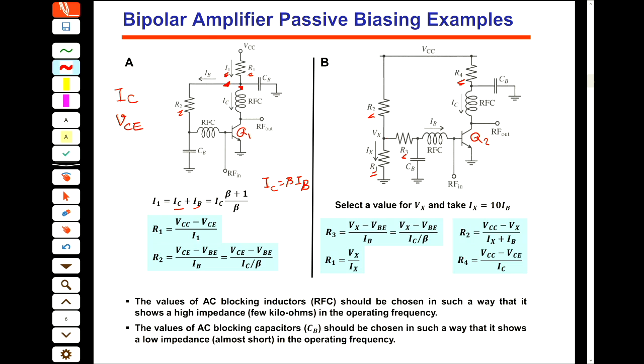So usually what we apply for the VCE, I mean, what is the optimum value for the VCE? VCE, not VB, VCE. Why 2.5? VCC divided by 2. Why? Because when we bias our transistor at this point, then we have the maximum degree of freedom for the RF signal.